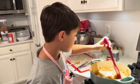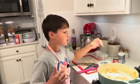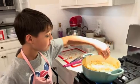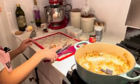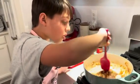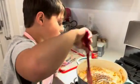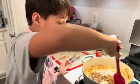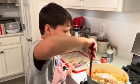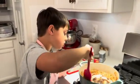All right, so once that's in, now this might sound weird, but this is one of the few dishes that actually includes chocolate. So I have about 2 squares of dark Mexican chocolate, and I'm just gonna pour it in, and then I'm just gonna stir it around. You could obviously use cocoa powder. You could use a lighter chocolate if you want, but this is more traditional, and I think personally tastes better.